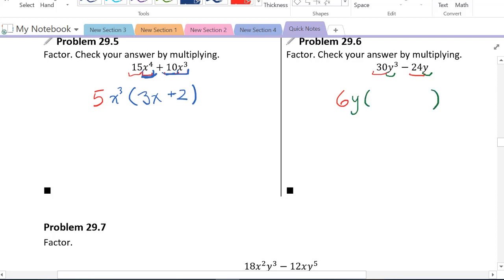So if I pull out y to the 1, what's left? It's going to be 30 divided by 6, which is a 5. I'm pulling out y to the 1. There's 3 y's here. How many are left? 2 of them are left. And that's going to be negative 24, so think of that as negative 24 divided by 6. Negative 24 divided by 6 is a negative 4. And this guy only has 1 y, and I'm taking 1 y out, so there's no more left. Okay, and that's it. And again, if you distribute, you should get the answer from the beginning, the original question.